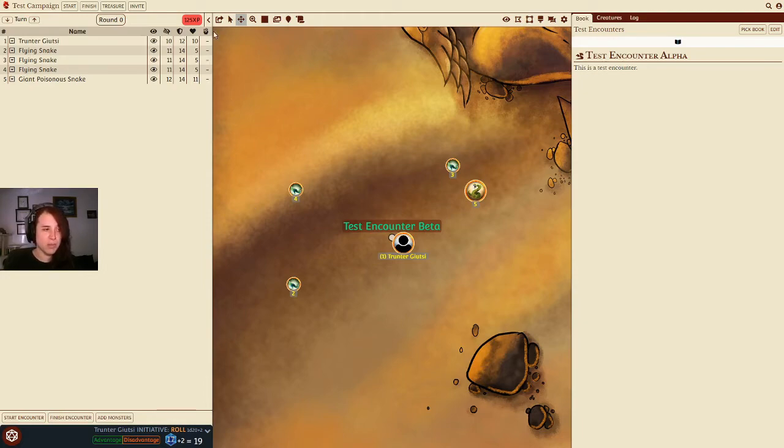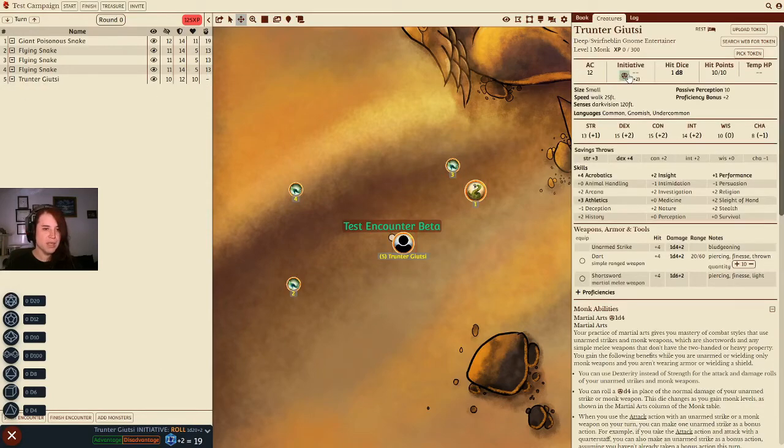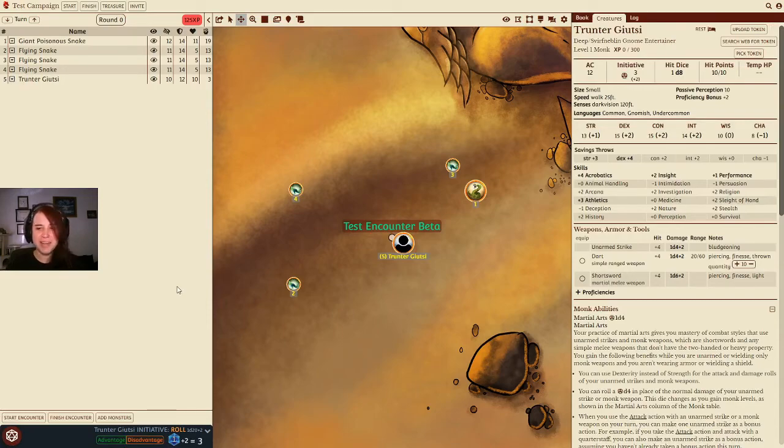And you can tell everybody to roll initiative. So we can automatically click this button here, and we rolled initiative for all of them. And let's roll on, let's see, I didn't make this character, my DM did. Let's roll their initiative. Oof, they go absolutely last. So, in this combat encounter, it is definitely not a good situation for Trunter here. They're probably going to get eaten alive. They have 10 hit points and an AC of 12. It's probably not looking good.